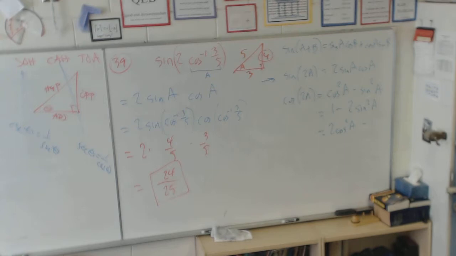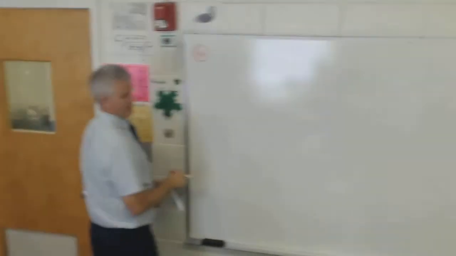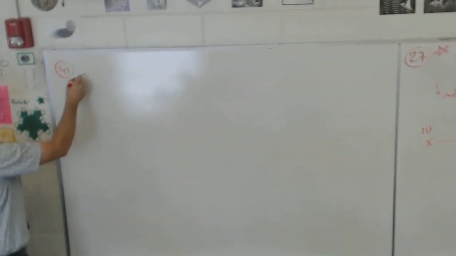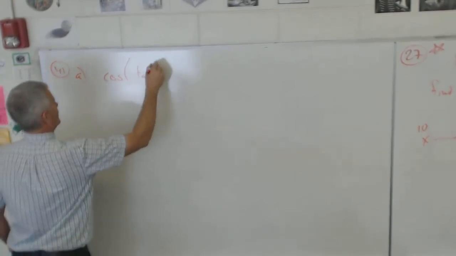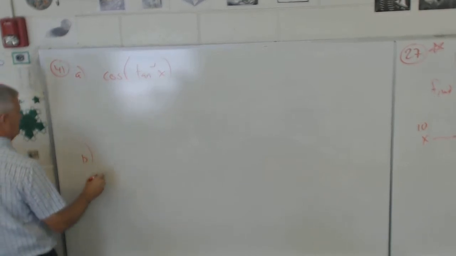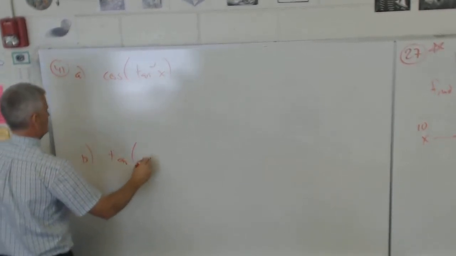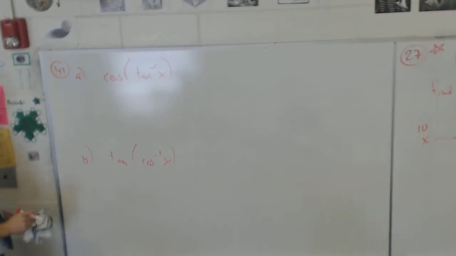One more like it. 41, and then we'll do 3 problems out of the other lesson, and then you have a decent amount of time to work today. Who's got 41? Mikey. Mikey, 41. A is the cosine of the inverse tangent of x. Okay, what's B? Tangent of the inverse cosine of x. I think I only did one of them in the other class, but it's good we're doing both.